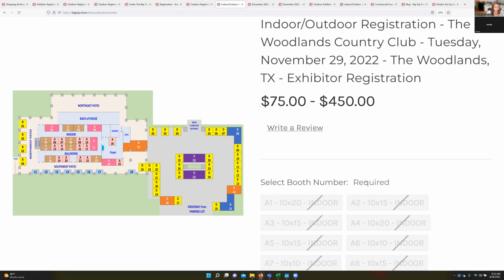And then all of these blue C's, they are covered on a patio. So you do not need a tent there. There's no room for a tent. You have a patio cover over you. And those are all 5 foot deep and 10 foot wide. And there are pillars between them. So if you want to buy like 2 or 3 of those to make a larger booth, you certainly can. Just keep in mind there are pillars, so it can be a little bit tricky if you're wanting to do grid wall or something like that. Just know you have to be creative with those spaces.